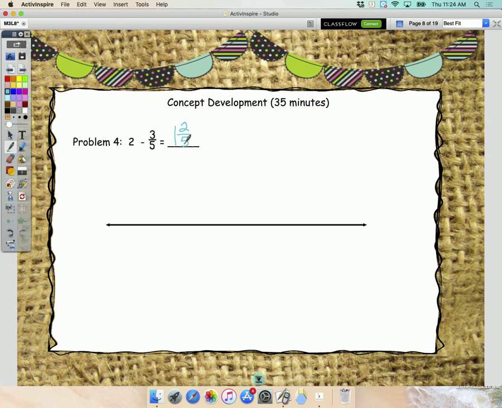Can we do the same thing on this one? Pretty close. So this time, what's the highest number I need? 2. And I can actually have 1 as my lowest. So this is just getting you ready for some harder ones. What's the denominator? 5. So how many tick marks do I need? 4. Good.